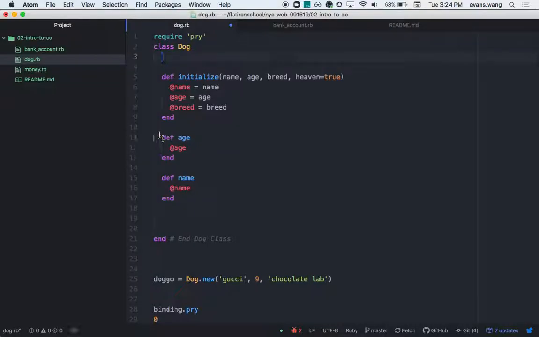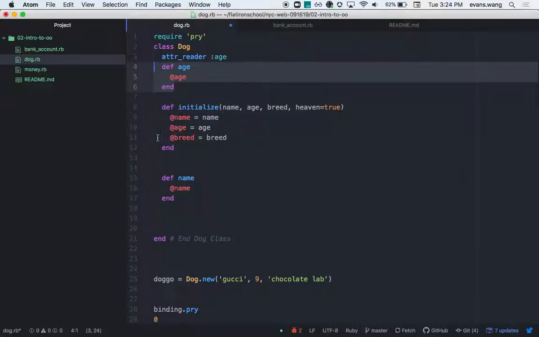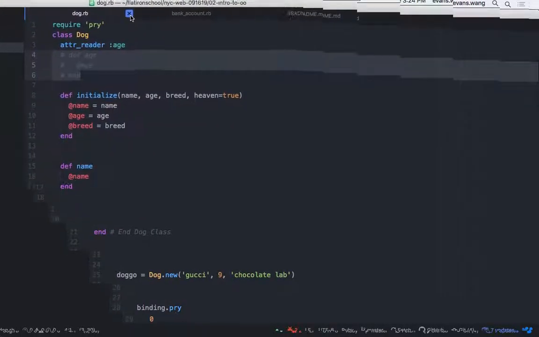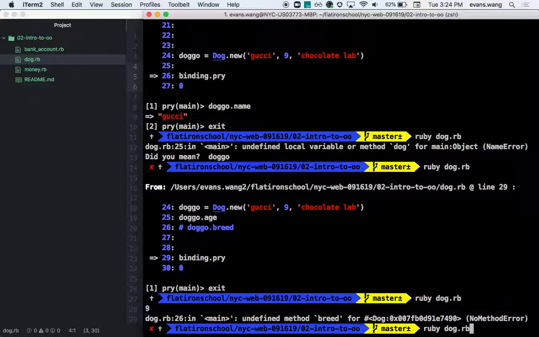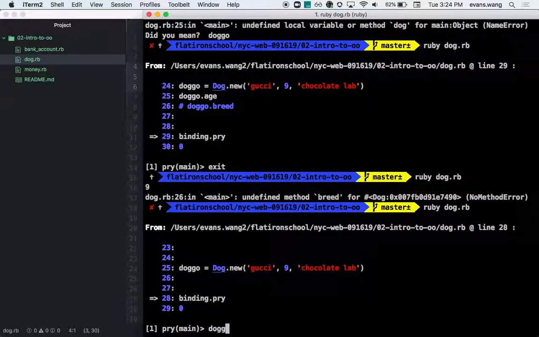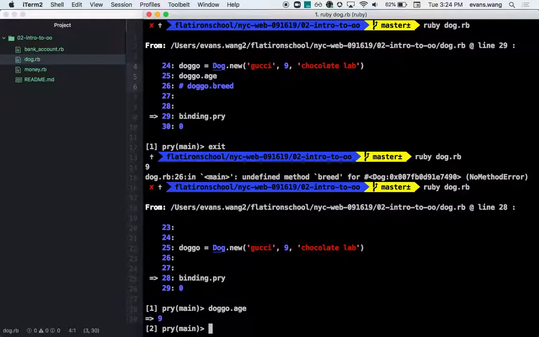If I need to read information about this class dog for this age, I can simply say attr_reader for age, which is one-for-one the exact same thing. This line right here is literally going to build this for me. So if I comment this out and I save and I see that blue dot is gone, then theoretically, if I run the code, I should have doggo.age and it should work just fine.